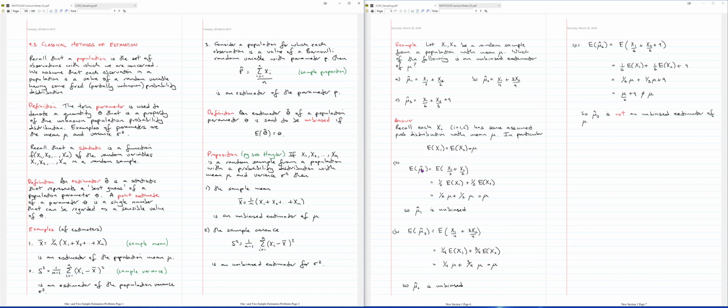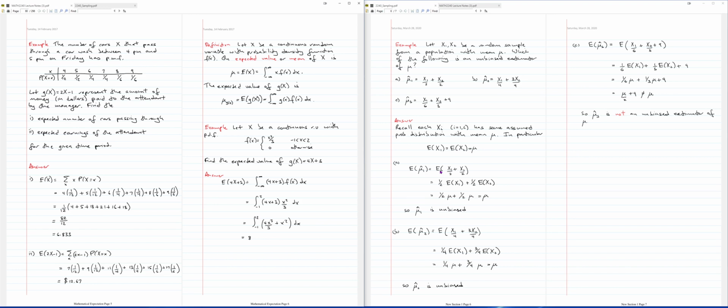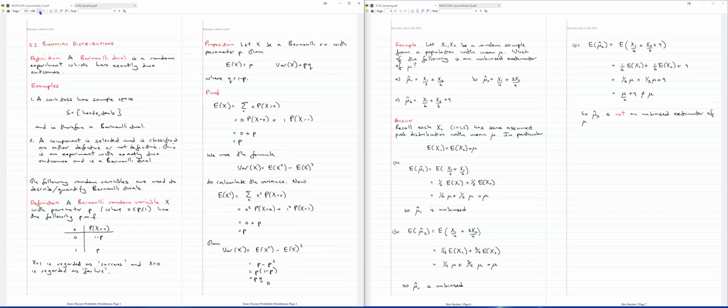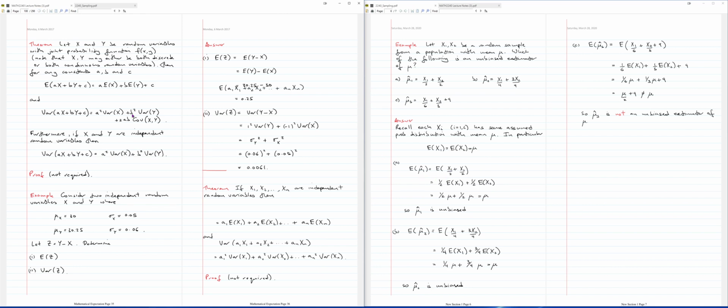Anyway, we check to see if the estimator is unbiased. This is your first estimator, so you take the expected value of your estimator, which is X1 on 2 plus X2 on 2. You want to work out the expected value of this. This is your definition of expected value; in the continuous case, it's this integral over here. But this is not what we want to use in this case. What we want to use is this sort of expression over here.